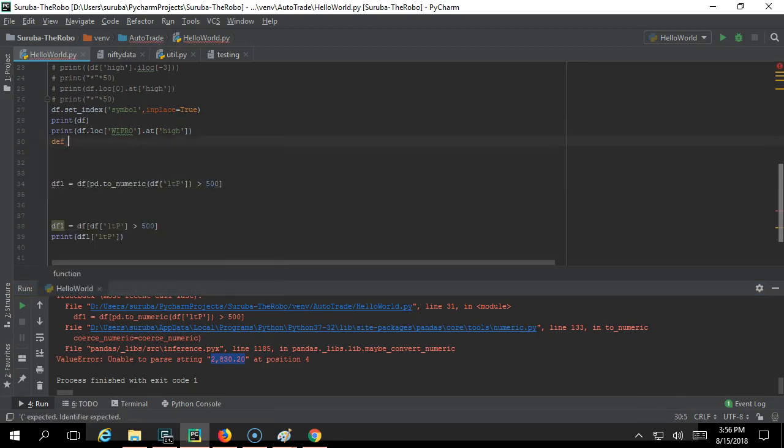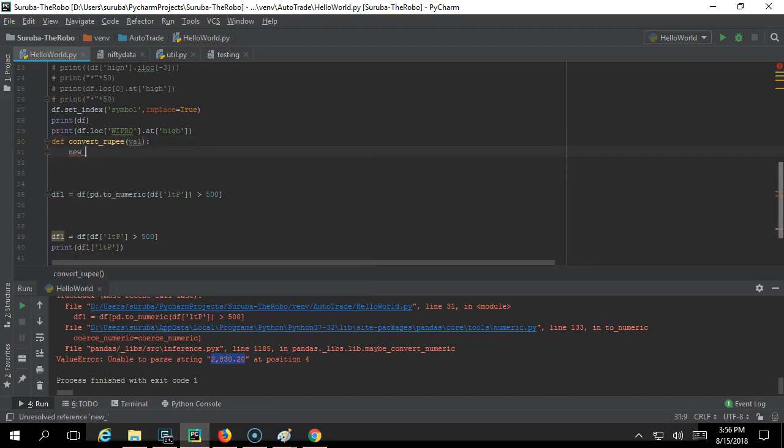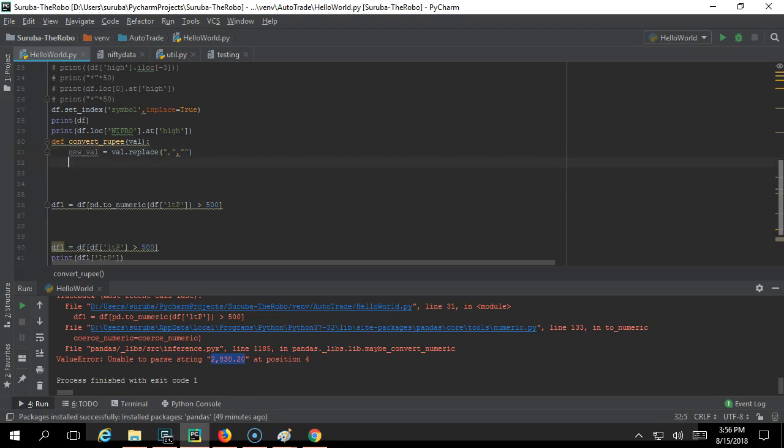So you know how to write a function. This is convert value, so you can use convert rupee, and value is the parameter you are passing. Okay, and you are having a new value, which is nothing but you are replacing comma with an empty string. Then you are returning this as a float value of new value.